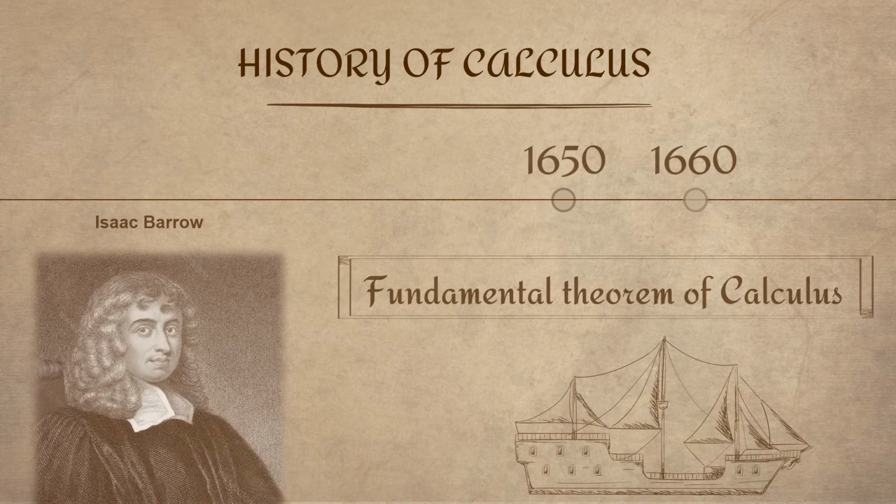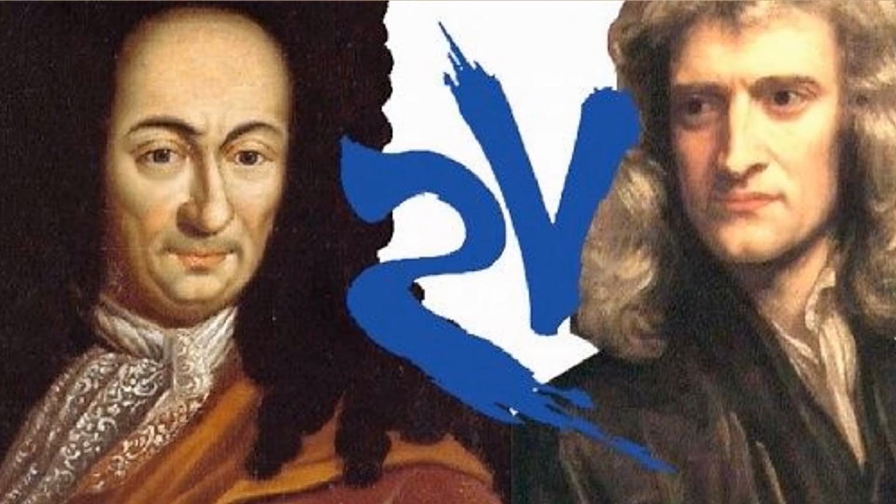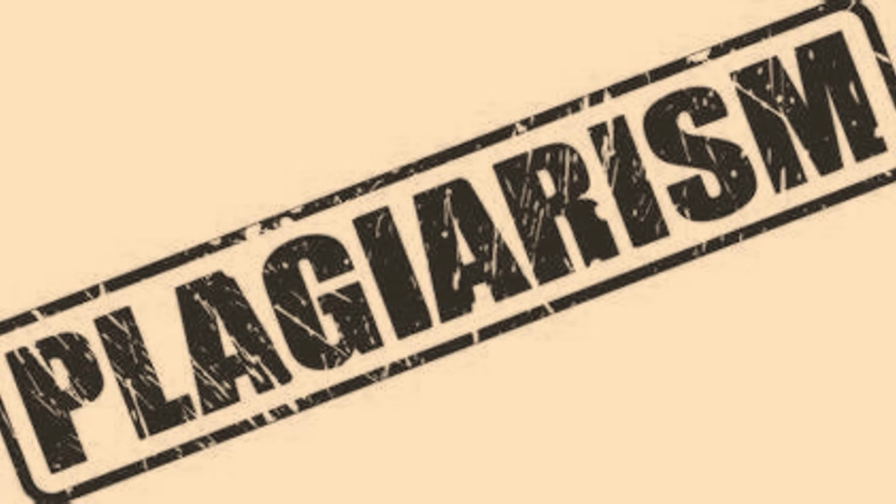Then we have Isaac Barrow, Newton's teacher at the University of Cambridge, who almost completed the fundamental theorem of calculus. Even so, his achievement had so much influence on both Newton and Leibniz later on. The Newton and Leibniz era. They were credited as the inventors of calculus for their work of refining and standardizing past achievements. However, it occurred that there was an intense battle of plagiarism between the two mathematicians.